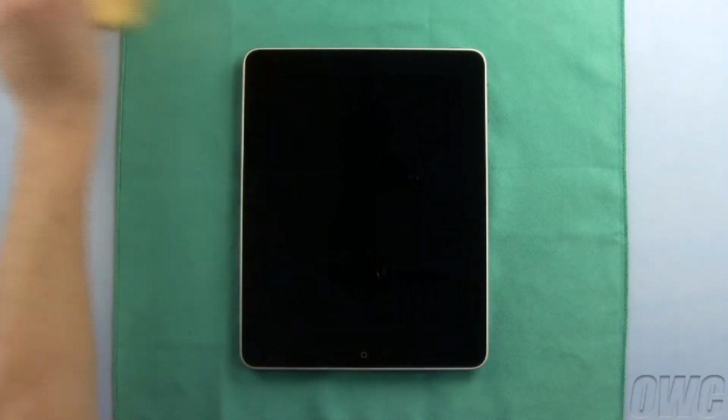The first step will be to wipe off any dust or finger marks on the front of the iPad using the lint-free cloth. You shouldn't require any cleaner, but if you use some, make sure the surface is dry before continuing. Note that there's two sides to the screen protector.